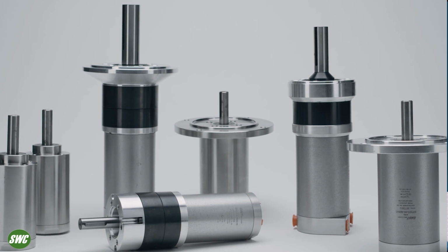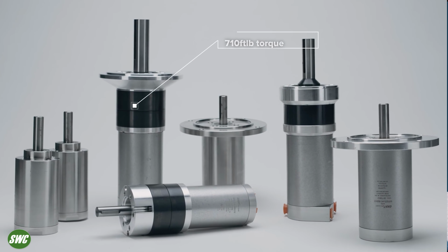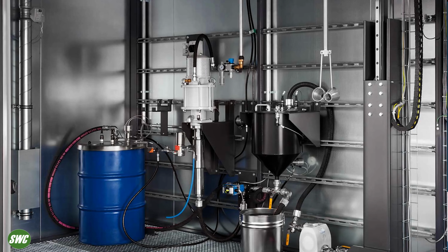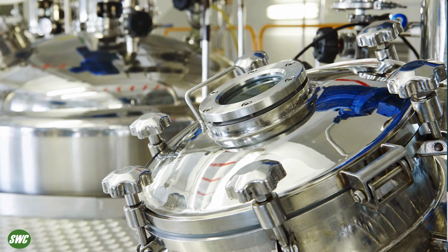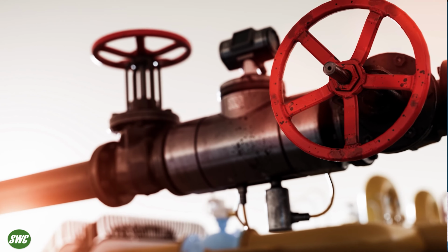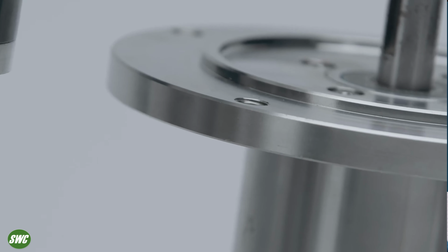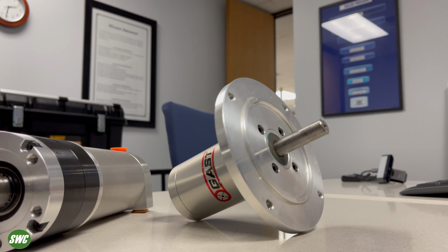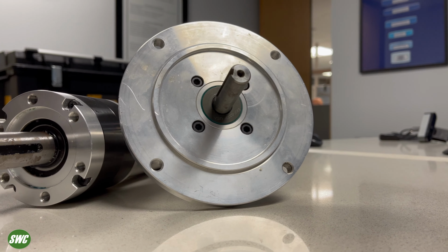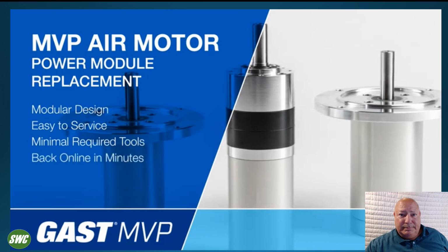Gast air and geared motors power many machine tools. Air motors are cool running, non-sparking, and are easily controlled by throttling the air pressure to the air motor. The MVP is offered in both lubricated and non-lubricated for applications. The MVP is offered in 3/16 stainless steel and aluminum construction. Horsepower output ranges from 1 to 4 horsepower, and torque output ranges to 710 foot-pounds.